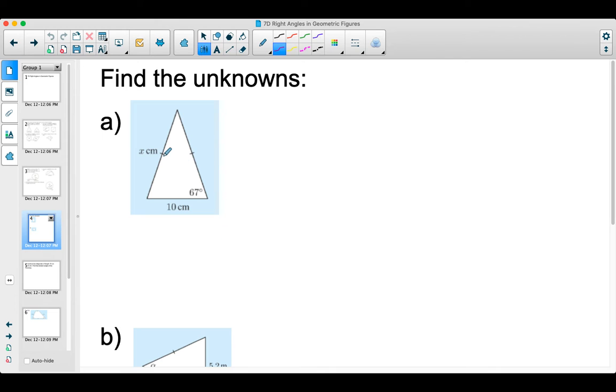So here we have an isosceles triangle because there are two tick marks identifying that. So what I can do is I can make a height of the triangle, and I can redraw this here. So this is x, this is my right angle, and this is 67. And I can use trig now. If I want to find x, this is going to be 5 since that whole thing is 10. And so this is my adjacent side and my hypotenuse. So I can use cosine because I have this angle 67.